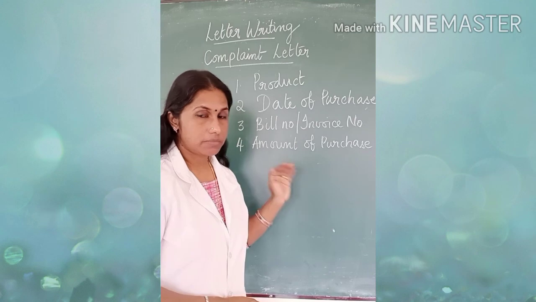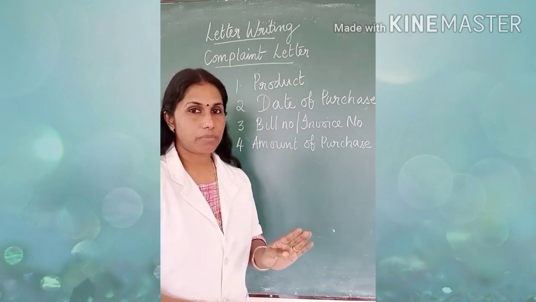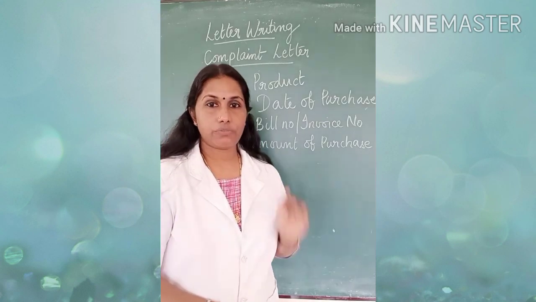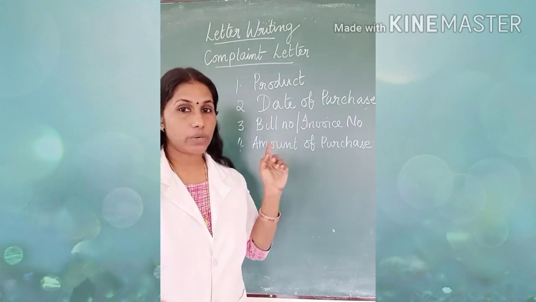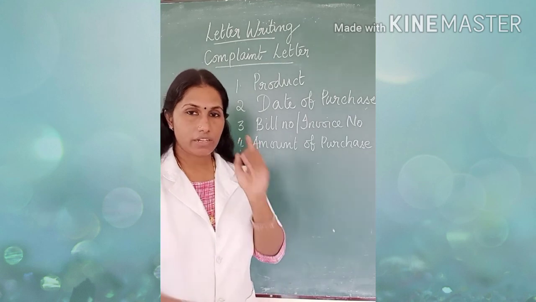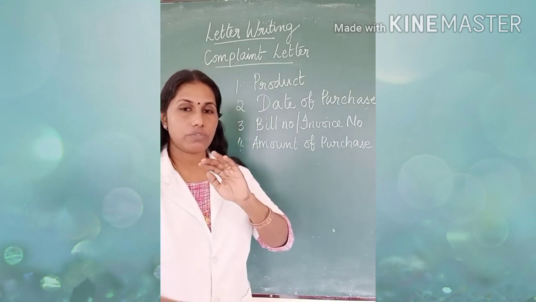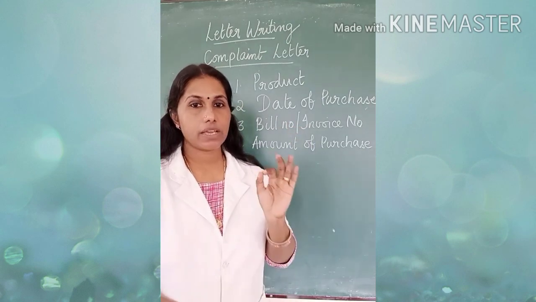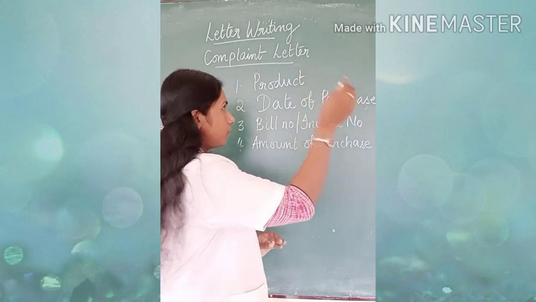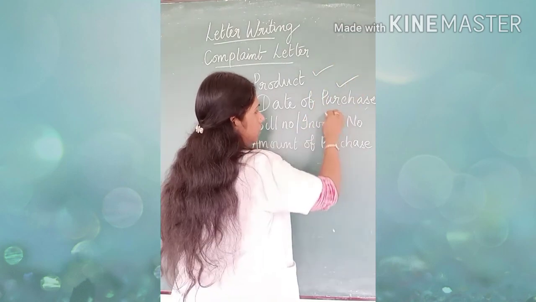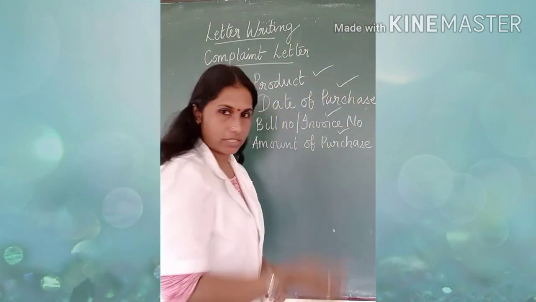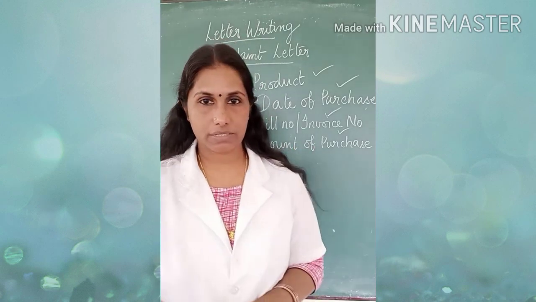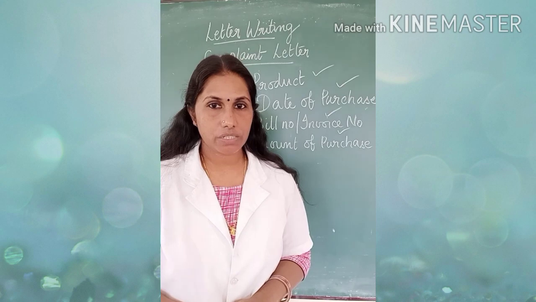These 4 items are very important to remember when you write the complaint letter. Whenever a teacher is correcting, she will only look for these 4 items in your letter writing. So the product is there, date of purchase, bill number and amount of purchase is there. Definitely it is going to fetch you more marks. So is it clear, my children?